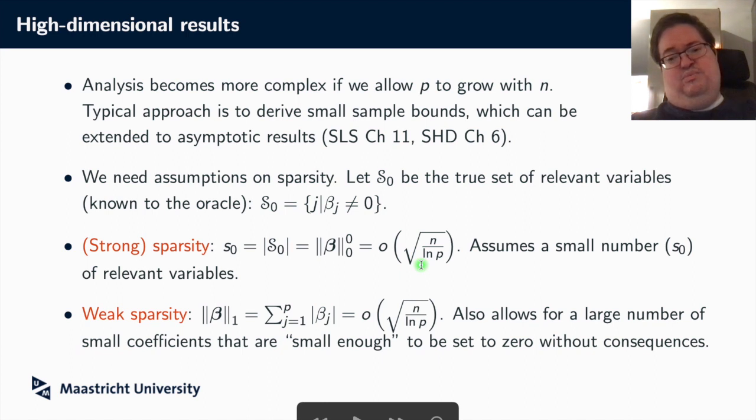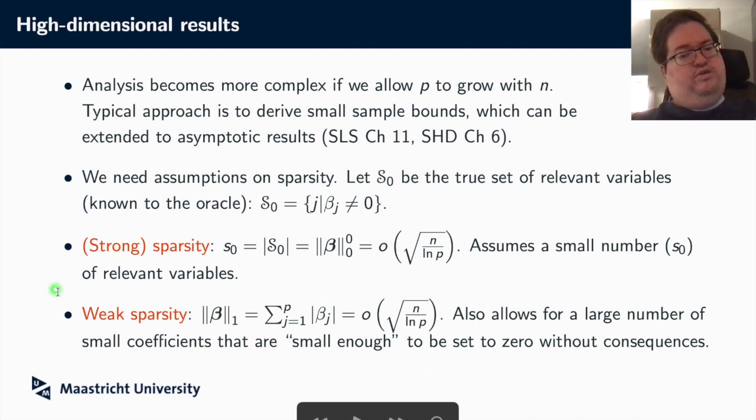In practice, what does it mean? We can have some relevant variables, of course, but not too many. So, well, suppose you're in a situation where you have 100 variables and you believe that 80 of them are relevant. That is not sparsity. You're not going to get what you want there using the lasso. On the other hand, if you believe that 10 are relevant, then you're much more in a setting which is appropriate here.